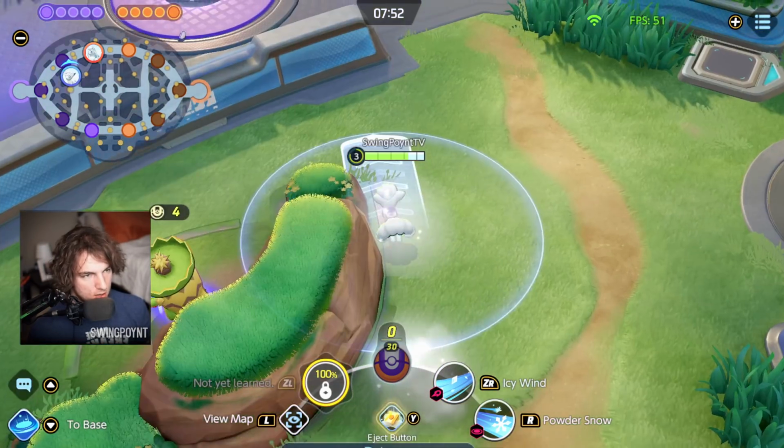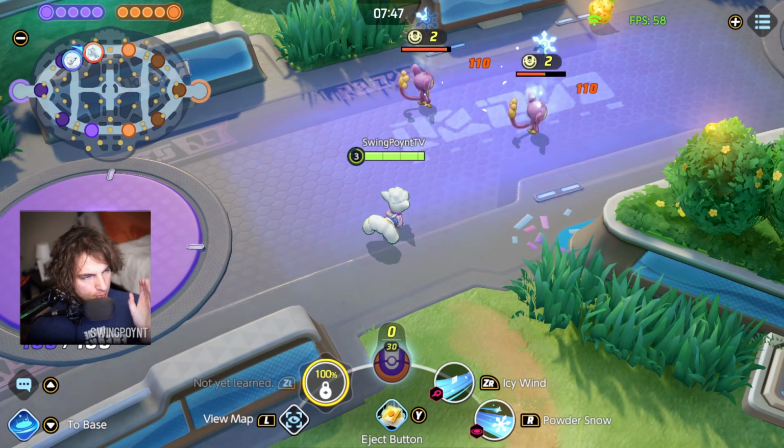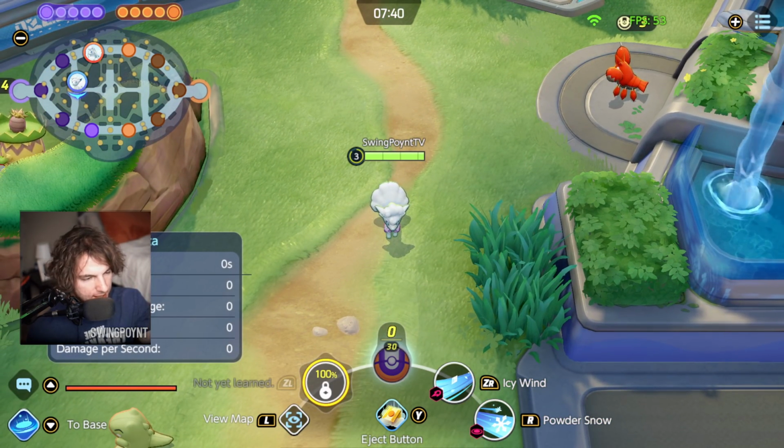But now on to her second starter skill here, which is Icy Wind. And what Icy Wind does is it shoots out a straight line, it pushes a Pokemon a little bit, and it slows them down. Pretty much everything that Ninetales does causes Pokemon to get slowed down, because it's under the whole freezing arc of skills.